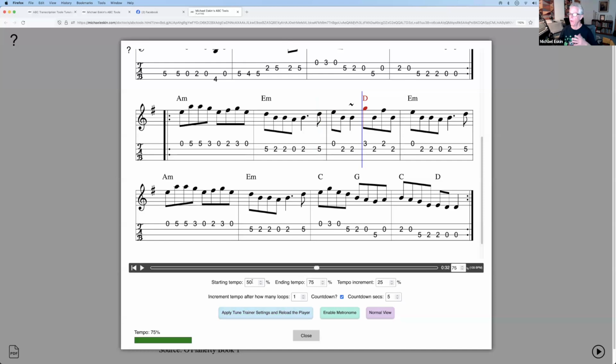And the key being, you have complete control over how fast it starts, how fast it ends, and how many times you want it to stay at that speed. So if you want to play it 10 times at 50% before it increases the speed, you just change this loop counter to 10, and it'll play it 10 times before it increases the speed. So this is a very flexible system for allowing you to set up your training however you want.